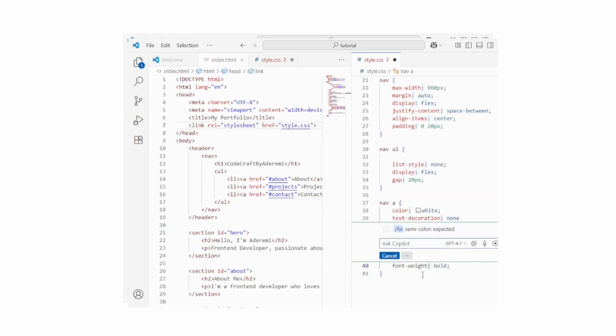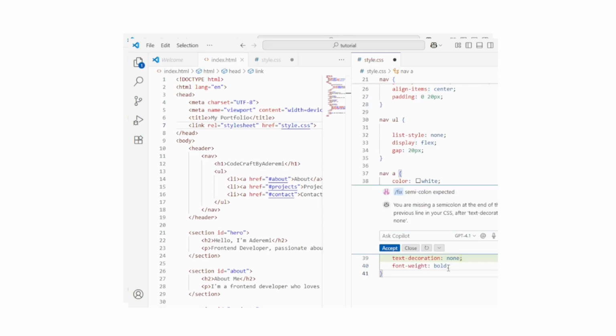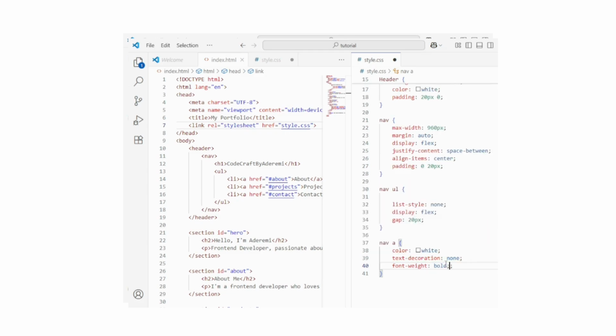Okay, let's make use of the quick fix. Okay.